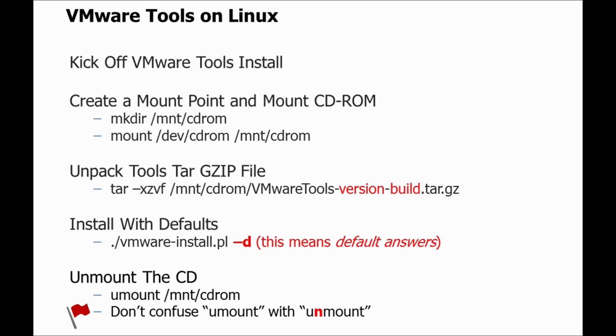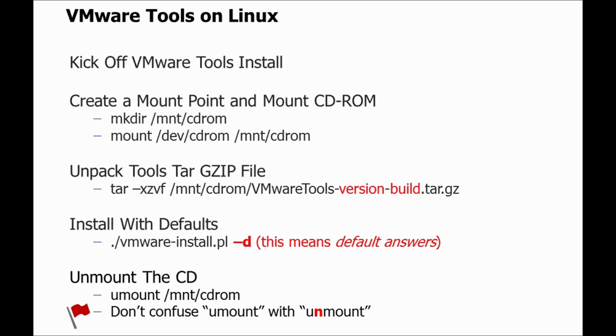And I put a red flag because I encounter people a lot of the time saying, the unmount command doesn't work. And I say, oh, there's no N in unmount, it's umount. And then they kind of look at me like, oh, that's mean. Because it is kind of mean, the unmount is just umount. But I guess someone wanted to save 1 letter of the command. So it's umount to get rid of the CD-ROM.